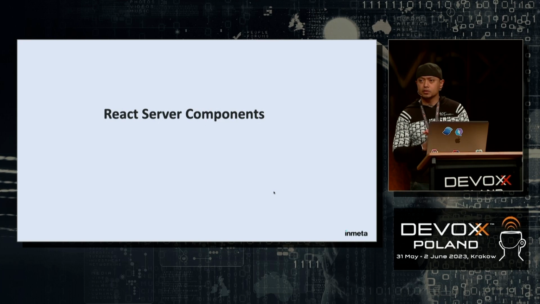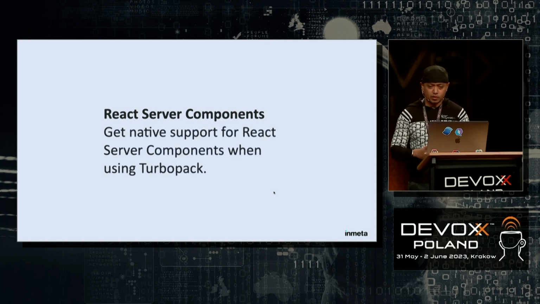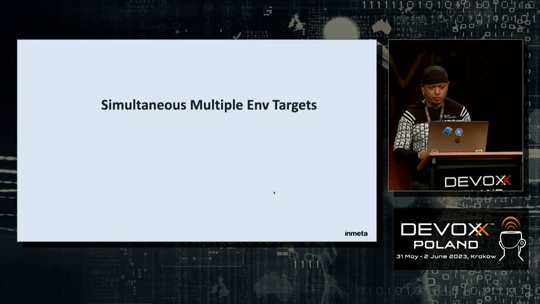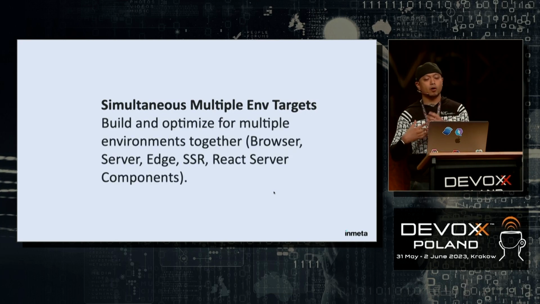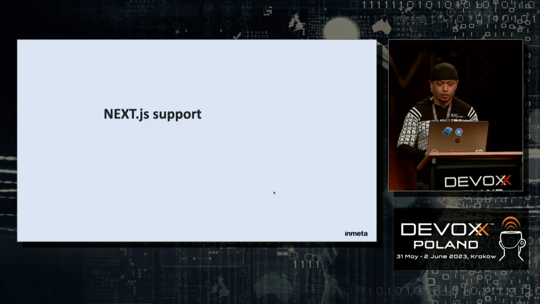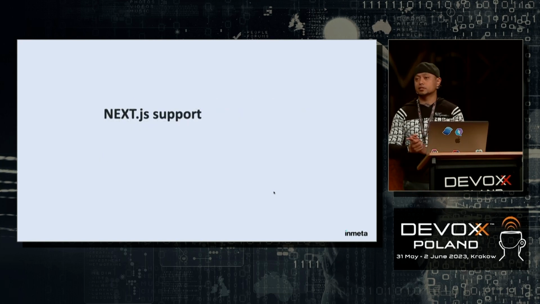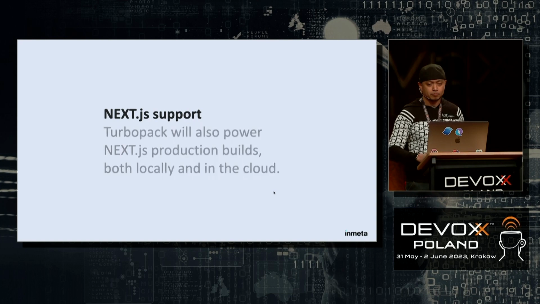Another feature in Turbopack would be RSC, or React Server Components. It has support for RSC, or React Server Components, out of the box. Another one, simultaneous multiple ENV targets. Build and optimize for multiple environments together, for example, browser, server, edge, SSR, React Server Components. And last but not least, Next.js support.